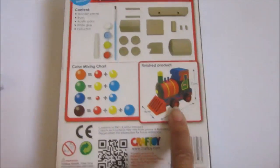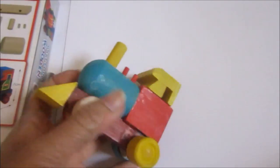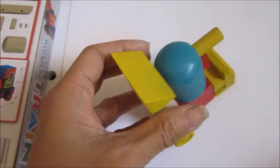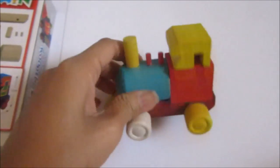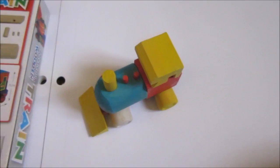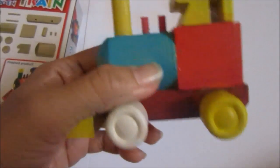So this is what it looks like — but this is my son's version. He painted this, and I asked my husband to just glue them together. So far the Mod Podge is holding up. I think older kids will have more fun with this. There are different versions of this wooden toy — it's not so bad.